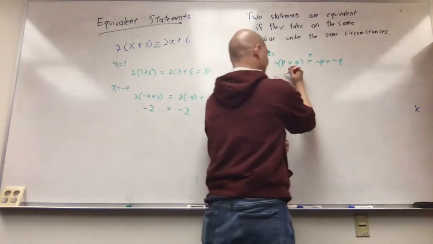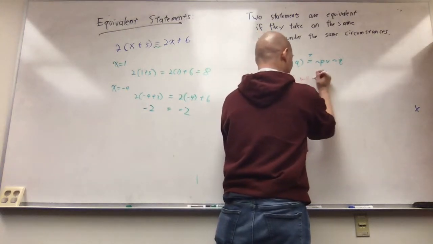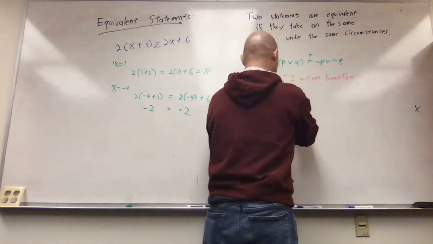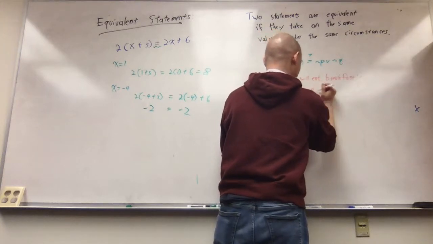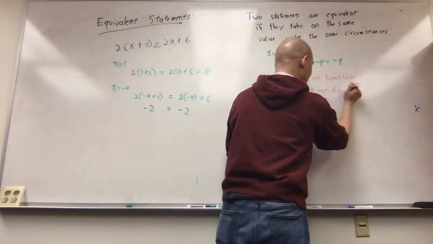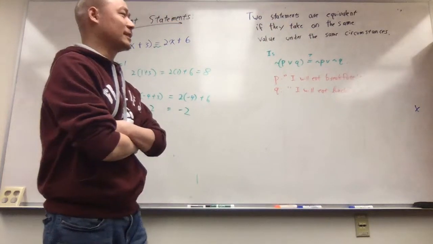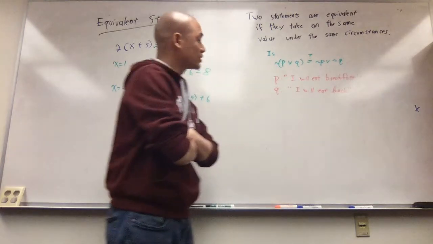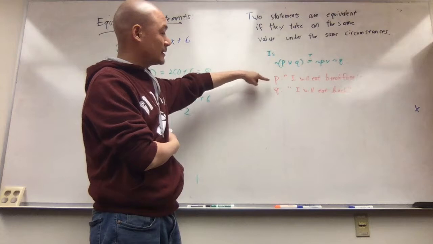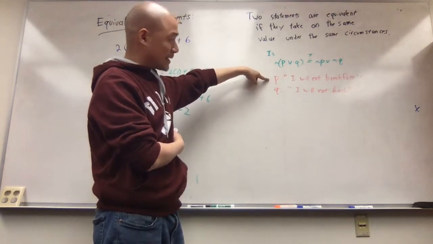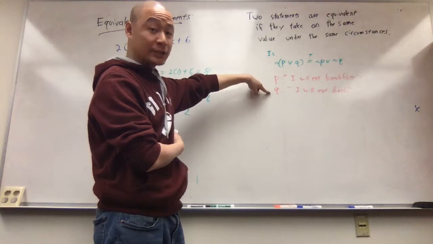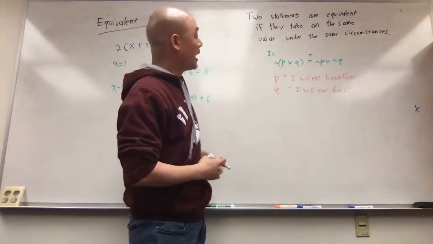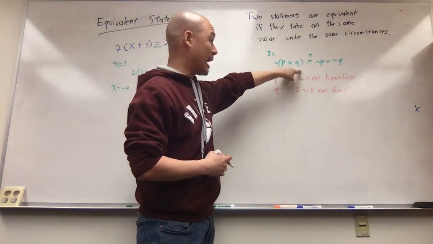Okay, so let's say P is the statement, I will eat breakfast, and Q is the statement, I will eat lunch. These served us pretty well in the last video, and I don't see any reason that they would be super different today. So if P is the statement, I will eat breakfast, and Q is the statement, I will eat lunch, then P or Q becomes the statement, I will eat breakfast or I will eat lunch.